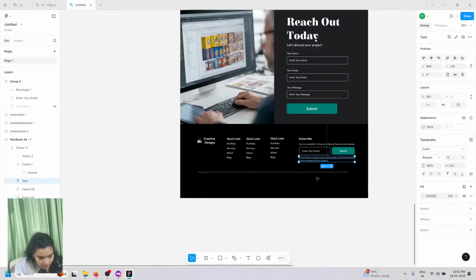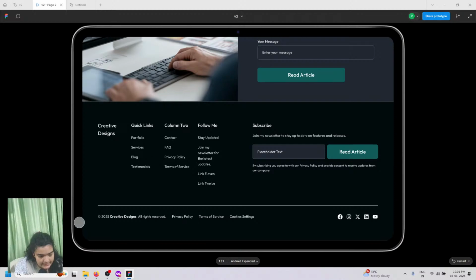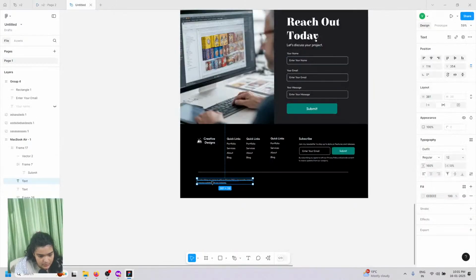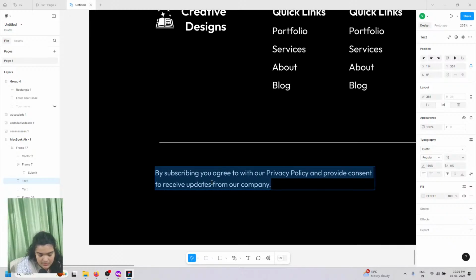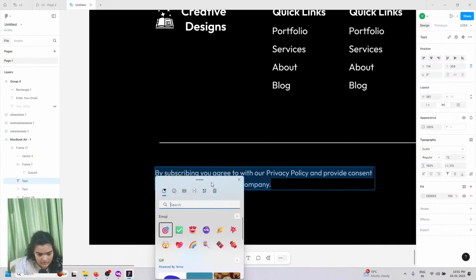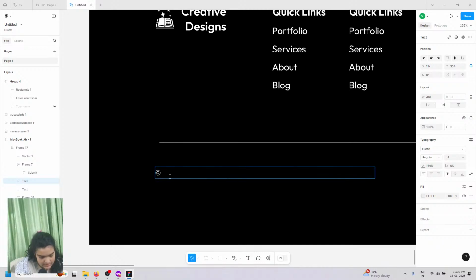Let's now get this, copy and paste it in here also. And now we're going to select this back up again. So we're going to type out our copyright notice, zoom in, press Windows dot, get the copyright notice in here, and we're going to type out copyright 2025 Creative, and we're going to make this bolder later on, don't worry.